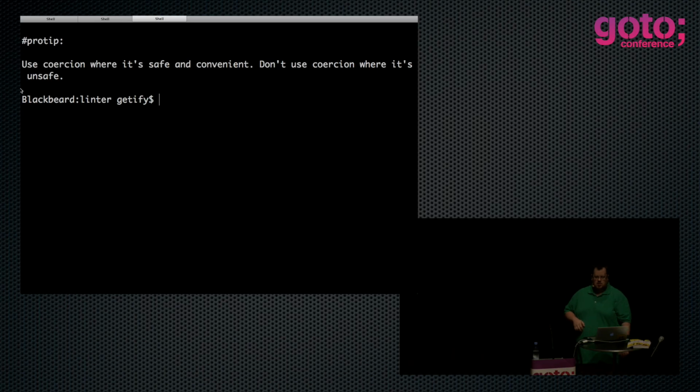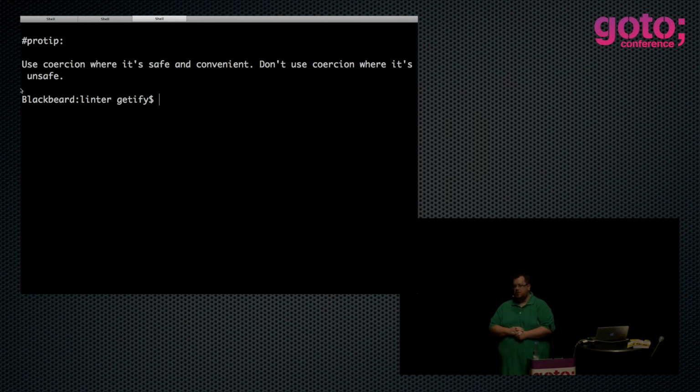So let me boil this down for you, because everybody likes tweetable pro tips. Use coercion where it's safe and convenient, and don't use coercion where it's unsafe. Plain and simple. Be a responsible developer. Don't just listen to the hype that somebody said along the way, or that you had some bug because you ran across some corner case. That's not a sufficient reason for throwing out an entire important part of our language. Rather than running away from the things that are a little bit difficult, maybe we ought to run towards those things and learn them. And I've just given you 2 simple rules which should help with that.